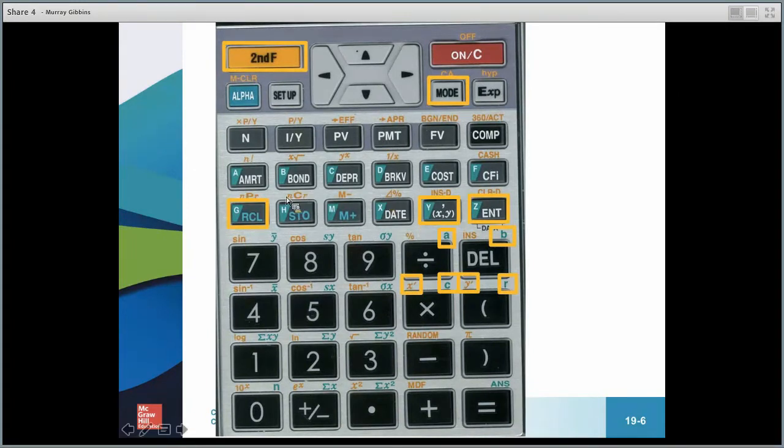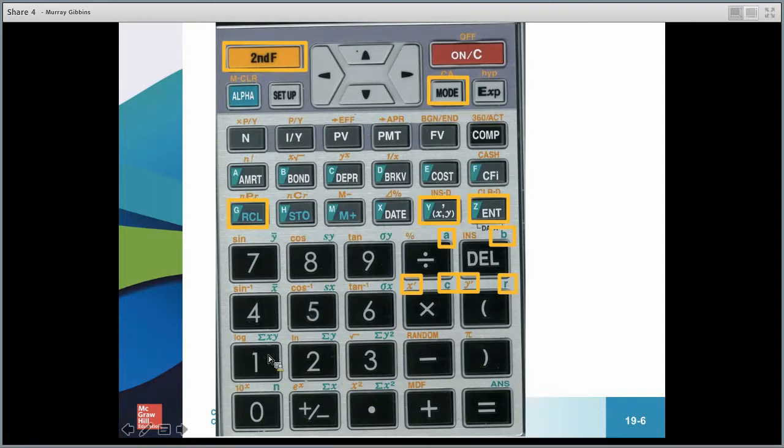If you chose to use your financial calculator to calculate the trend, the least squares regression line, for example, the buttons are very similar to our work, or at least our work last week. We would be going mode 1-1 because we're looking at a line, and it's normally time on the x-axis and whatever we're trying to measure on the y-axis, normally over time if we're trying to find a trend.